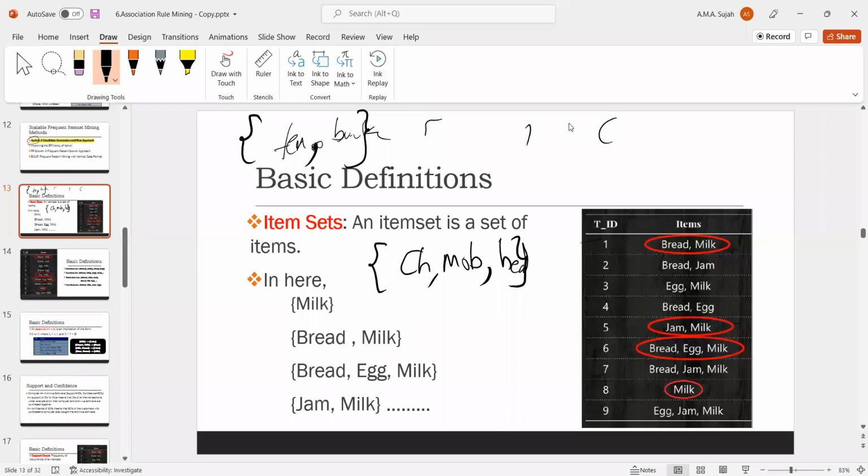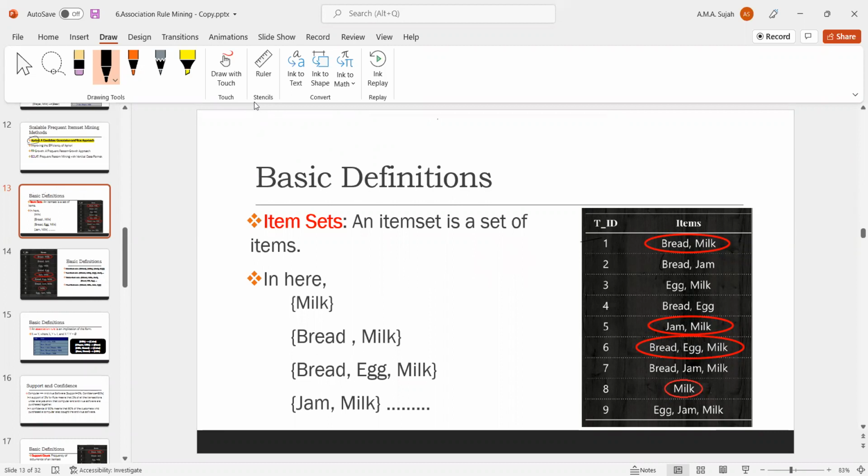There is a restaurant. You need to answer related to the restaurant. You need to tell me a two item set related to the restaurant. What are they? Soft drink and meals. This is a one item set. Yeah, bun and tea, that is a two item set. Similarly, you can say a three item set.